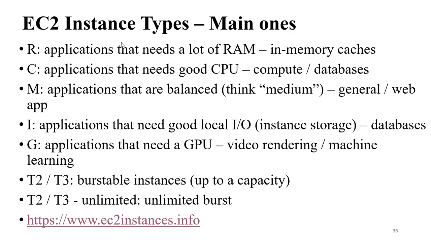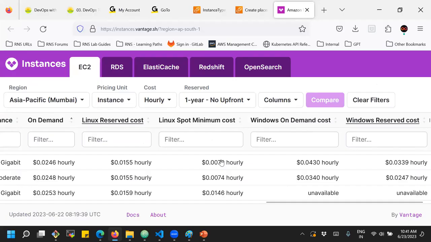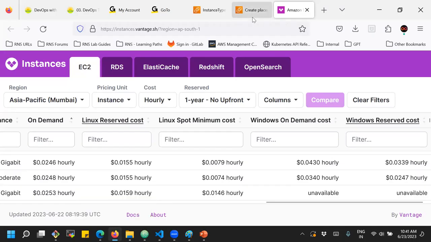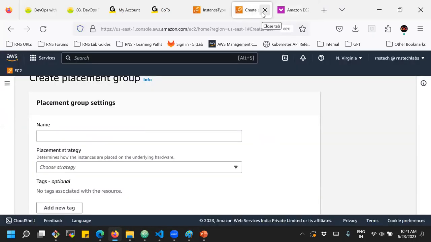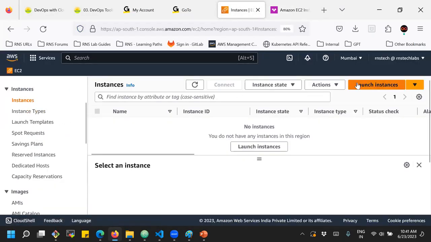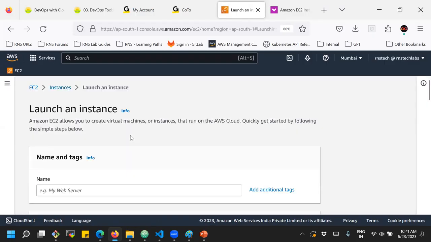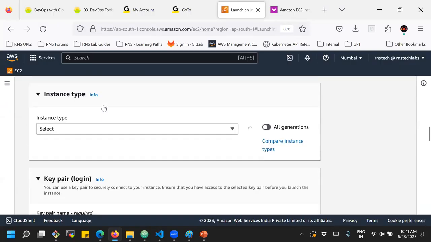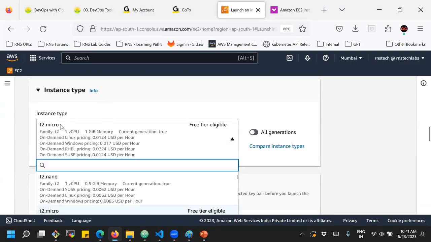Suppose while launching the instances, we have other options, right? Whenever we are launching, go to the instances and launch instances. This one we are talking about, the instance type. Which instance type do you want?